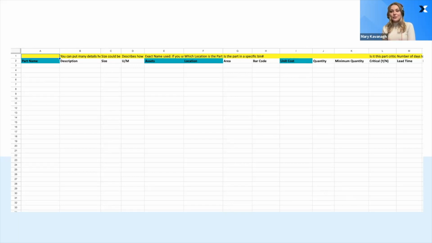Doesn't matter. We can always pull them in. If you would like to edit parts after the fact, you're always able to do so. It's not set in stone. You head to the edit button on the top right-hand side and you can make any changes there. But just so you know, this is the import workbook. If you have questions about that, let us know. We can get a link over to you. You'll be good to go.